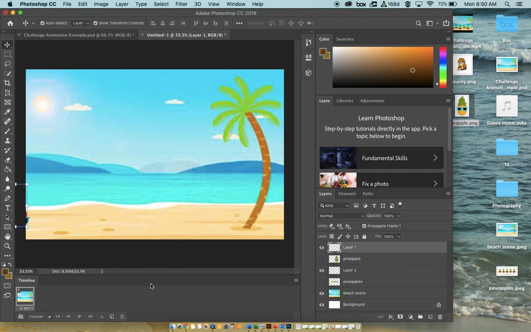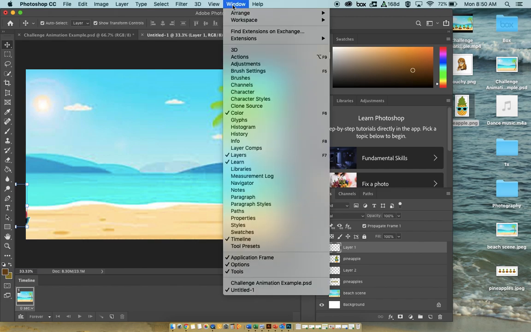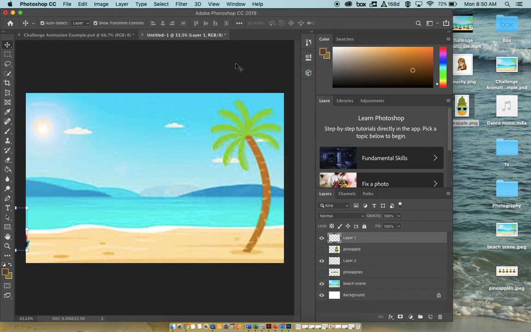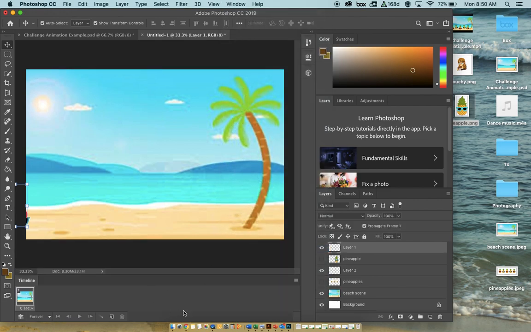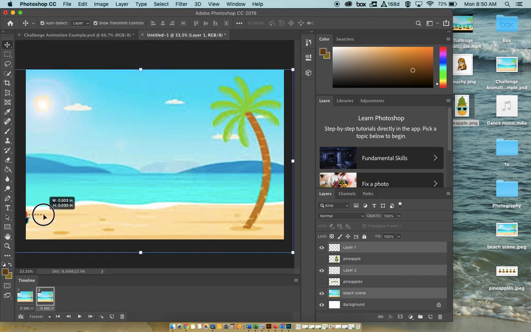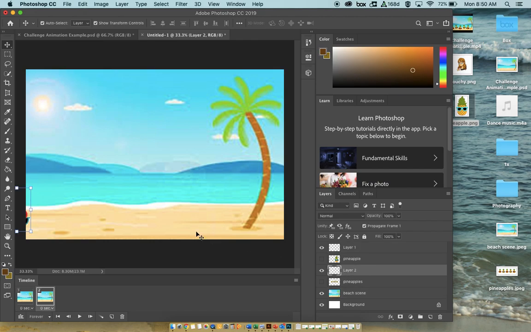So I have my first layer. If you don't have your timeline open, remember you just have to come up here, to Window, click on Timeline, and you'll have to do Create Frame Animation if it doesn't show up. And then click on that button. It says Create Frame Animation. You'll get this. So I'm going to add a new layer, and then I'm going to move my first pineapple over.